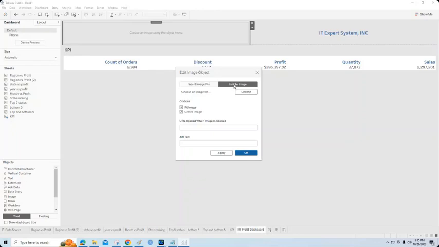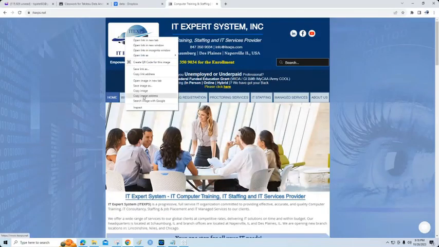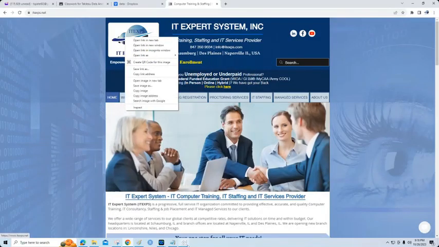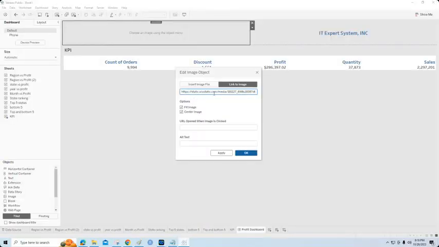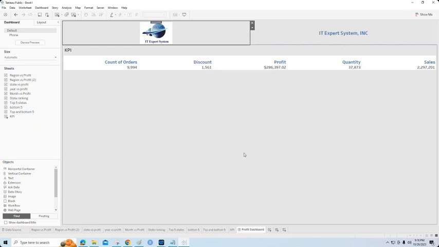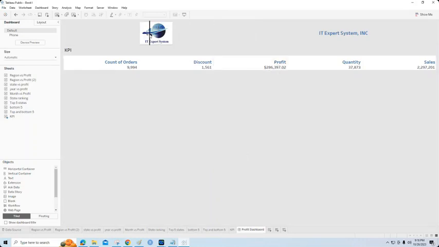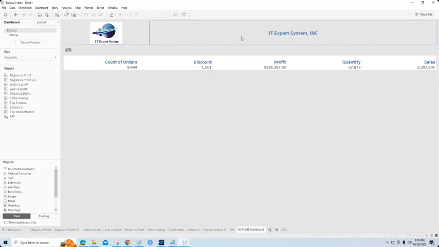So I'm going to click on that and I'll paste the URL which I copied from IT Expert. So remember, I right click on it and I say copy image address. Now I'm going to paste the URL here, check, and okay. And then I can adjust this thing a little bit like that. So it looks good. So far, so good. So I have a logo.